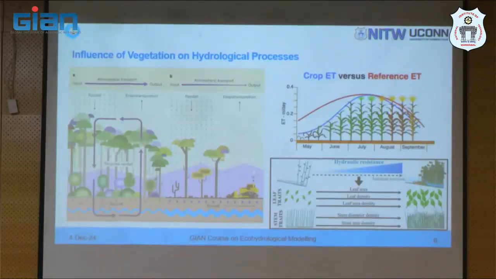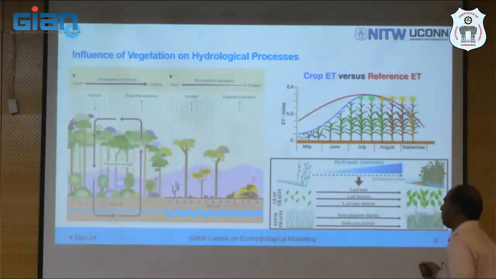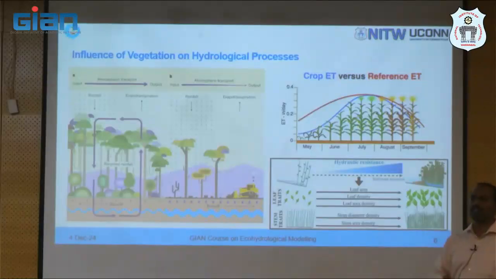For example, paddy is a very water intensive crop. You want the soil to always be saturated. We always said that for paddy to grow, there should be standing water. It is not necessary to have standing water. It is just that you should have the soil saturated, but if there is standing water, it helps in growth because it helps photosynthesis a little bit faster. But it is important for the paddy to have saturated conditions. Now, when the soil is saturated, the water will go.